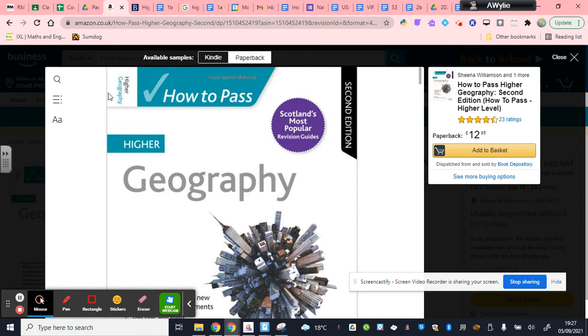And the Hydrosphere topic appears on page 11 of this revision booklet, so you might want to go and find that booklet now. And you'll see that from page 11, we start with the V-shaped valley, and we move all the way through the different themes that make up this topic, all the way to page 20. And on pages 19 and 20, you can also see some examples of exam questions that you can practice. So the How to Pass booklet is one source of study and revision material.